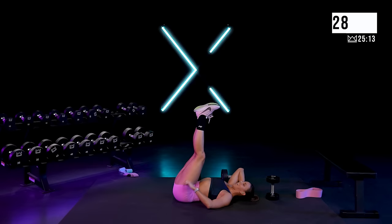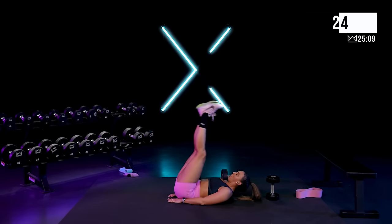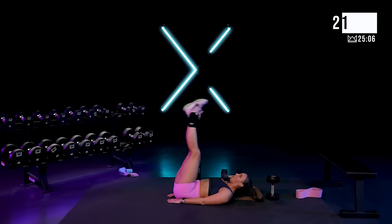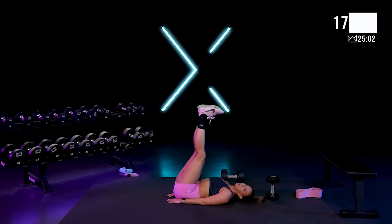Great job, strong legs. They're looking pretty strong, right? Take a look. Quads, you guys are working hard. They've been pushing you hard all month. You can take a second to acknowledge that. Keep it up. 15.